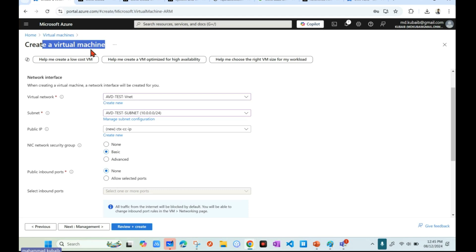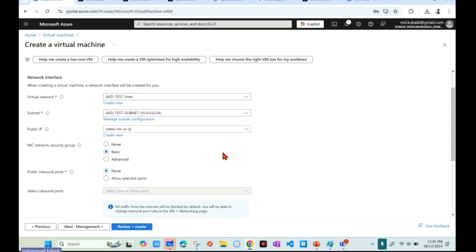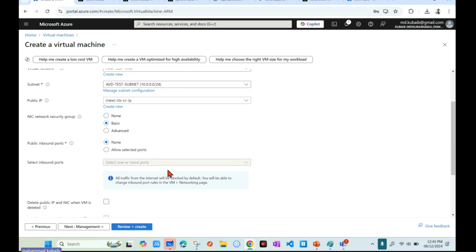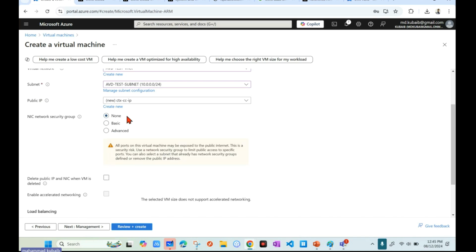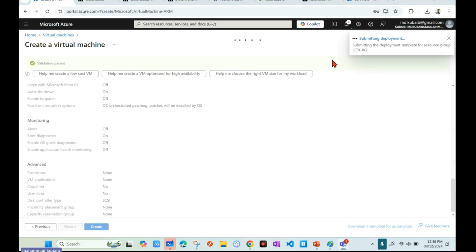Now, since I already have an NSG at the subnet level, right? I don't need one at the VM level. So in that case, I will click on none. Okay. But if you do not have any NSG at the subnet level, then you have to click on basic and then proceed. Okay. So now I'll simply click on none, and then I will click on review and create. Now, once our VM is ready, right?